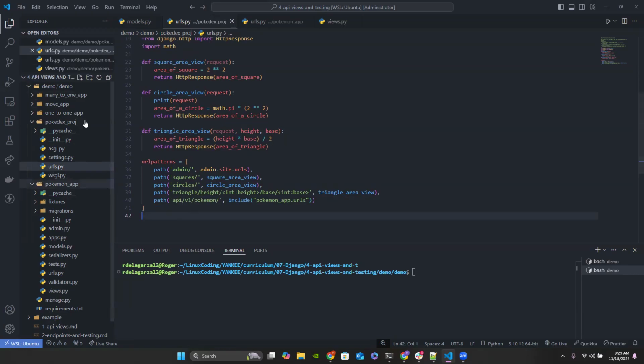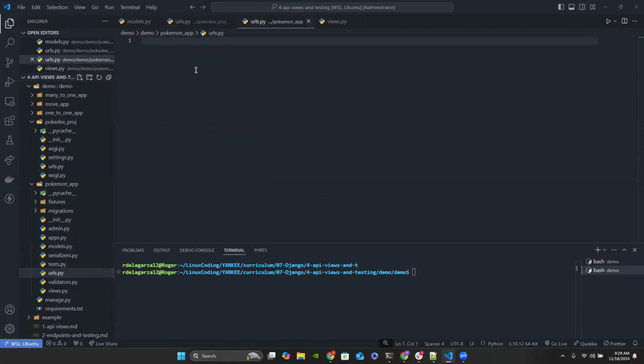So within my project, I have my urls.py. I have these endpoints. I have one specific endpoint that's leading me to Pokemon, and it's referencing the pokemon_app.urls. So essentially, if someone tries to use the Pokemon endpoint, once it gets past this, it's going to reference the pokemon_app.urls to continue that URL path.